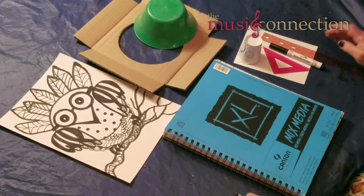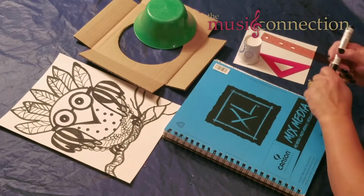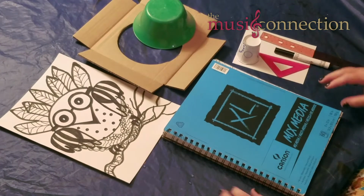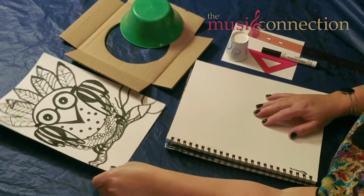A ruler is helpful for this project, and a black marker. Make sure you have good ink in it. I just check it out on this scratch paper, so you can just scribble and check the ink on it because you're going to need it for the whole project. All right, so let's start making the owl.